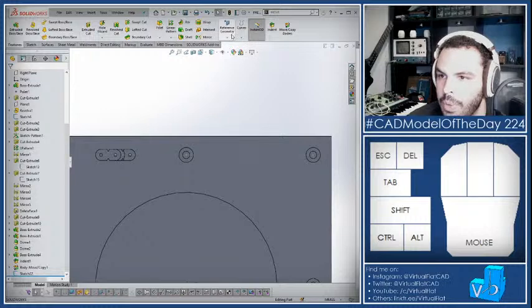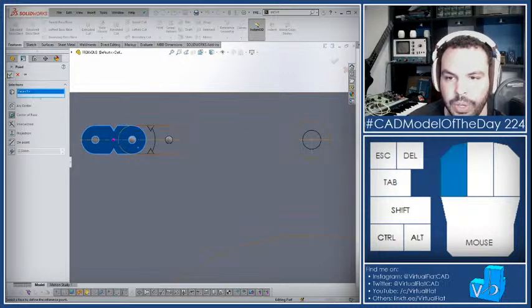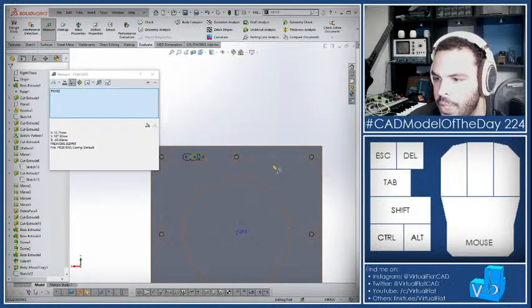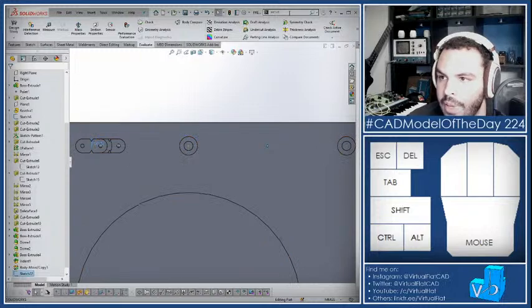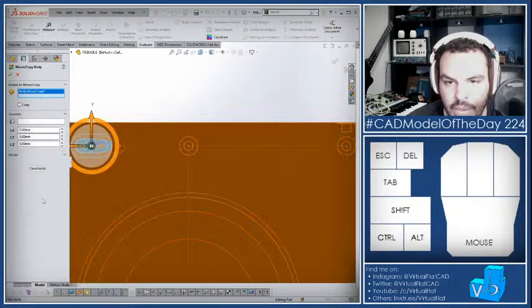So actually using my point, I can find the centroid of this point. Then with my measure, I can measure the distance between point 2, 97.5, copy that value. Yeah, because the point of CAD model today is not burning yourself out.